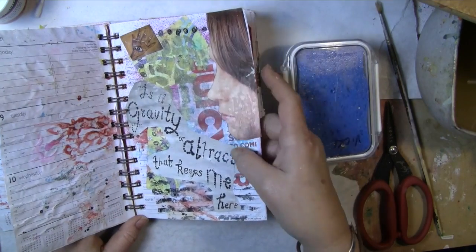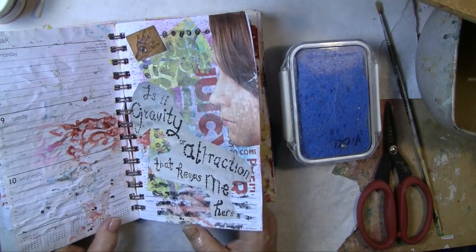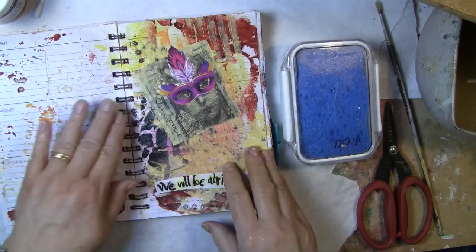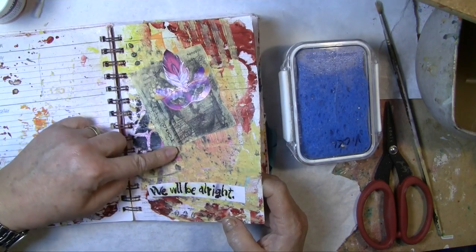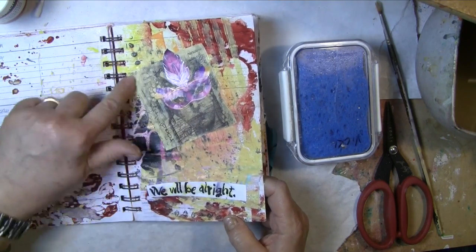I need to get some more women's magazines so that I can cut out some, you know, a little more enjoyable stuff. Randy's magazines are all guns and hunting and ammo and stuff like that. And there are some of those in here because the ads do have some clever titles. The mask is from one of my printables and it couldn't fit that one any better.